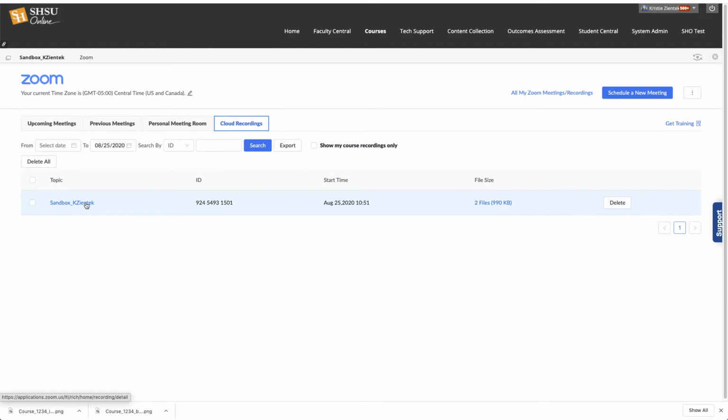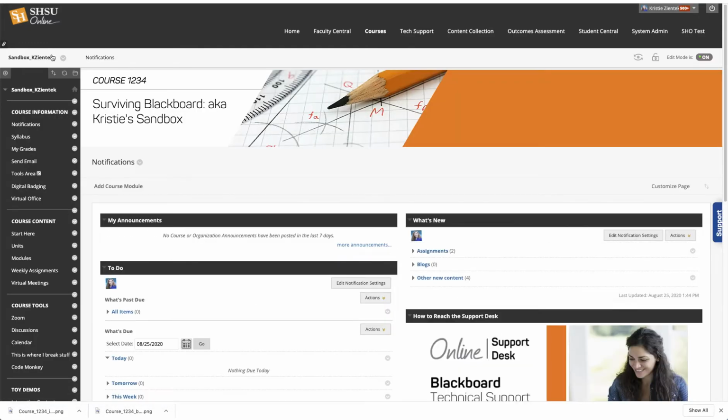But some of you don't want the students to have to go through all this. You just want your students to be able to go where all the rest of the content is and click directly on the video. That's actually a whole lot easier than it used to be. Zoom now, all of their videos, not only are they housed here in the Zoom link, but they're also housed within Kaltura. And Kaltura is a really cool tool that we can use within Blackboard.